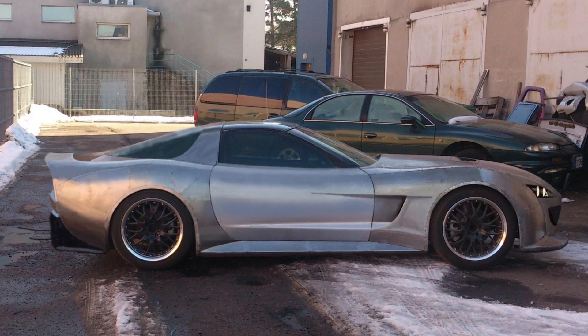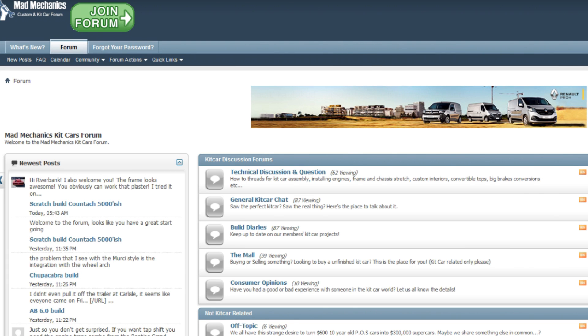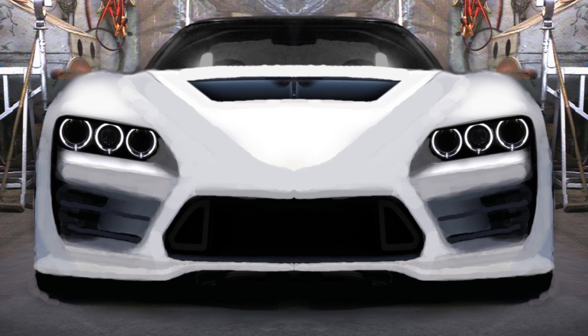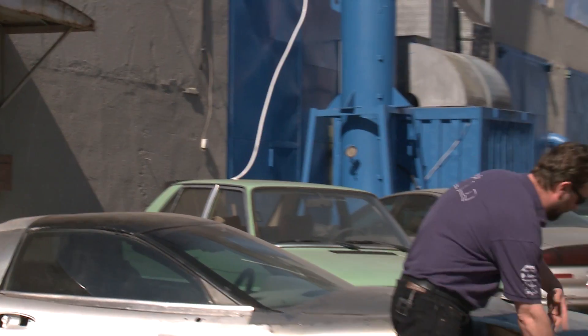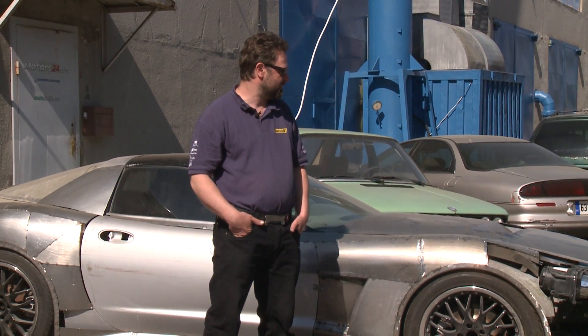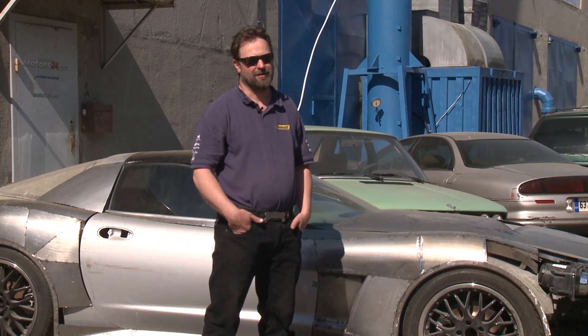When we got the side view more or less right, we posted a photo into two forums — Corvette Forum and Mad Mechanics Forum. A guy from Greece, called Ikaros, wrote to us saying that hey, you in Estonia do some cool stuff and I want to help with Photoshop and everything. He offered help volunteering. Amazing — he has done really, really good renderings for us, which has helped a lot. We decided what sort of front headlamp we have, which resulted in me cutting away all of what used to be there. But now he has done great renderings from the front, and all of this will be redone. Thanks, man.